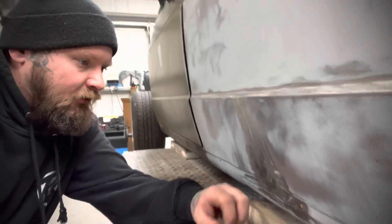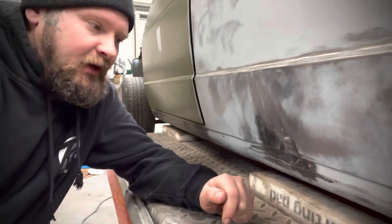Before I start pulling that dent, in the interest of time, I'm going to make up a bit of filler. There are a few small bits that need filled on that quarter that don't need pulled. I'll get them filled first, and as that's drying I'll haul out the dent puller and try to multitask. For this bit, I've prepped up the area - there's a really big dent in here, so we've got a dent pulling machine at work. Going to pop that on and see if we can get most of it out before I need to start filling.